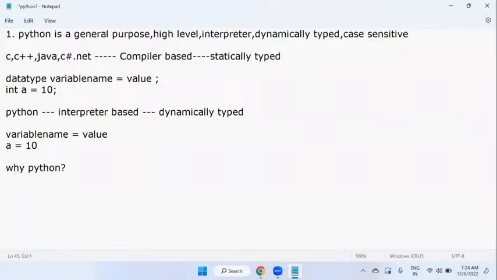And imagine, when compared to other programming languages, if you want to display some single line output on the screen like hello world or welcome, in Java or C or C++, at minimum you need to write 4 or 5 lines of code, because the structure is like that in those languages.